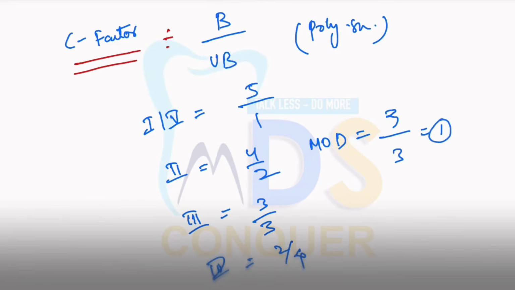And of course, once a question was asked about the C factor of root canal filling material. The C factor of a root canal filling material doesn't have any unbonded surface, so it is going to be more than 1000. A few textbooks mention it's more than 2000. Among all the values of C factor we have learned, the highest is for root filling material, which is more than 100, or more than 1000 according to many reference books. So this is all about C factor.